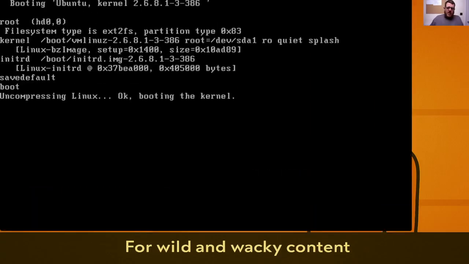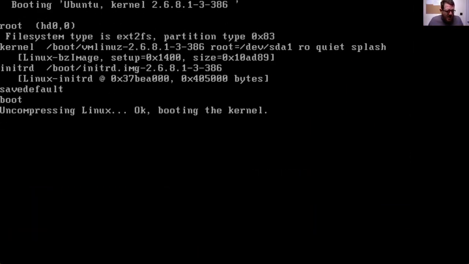And now we're going to boot the kernel. It's nice to know they're using the same DOS file as Microsoft did back in 1981. So we're uncompressing Linux at the moment. I think that should say decompressing. Let me know in the comments which one's the correct term. But I always thought it was decompress. This is going to be an interesting system to set up.